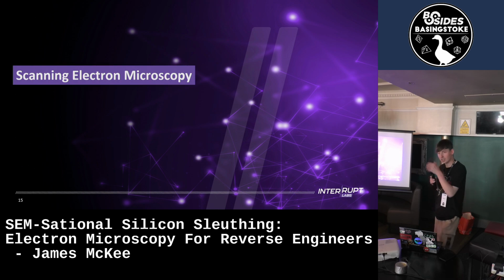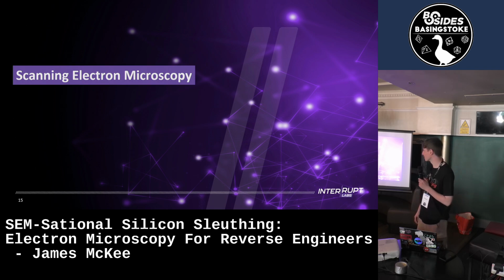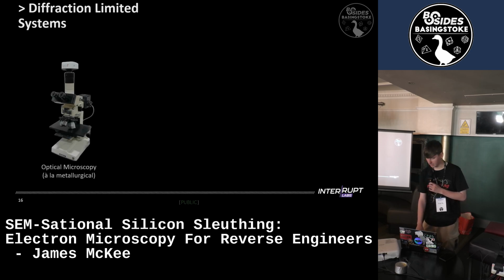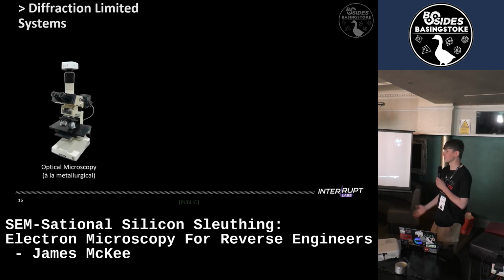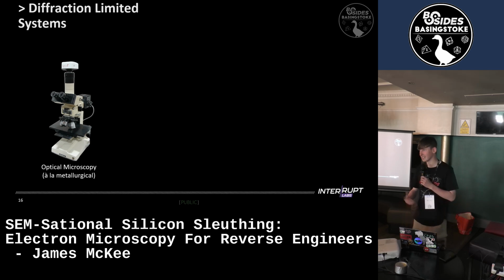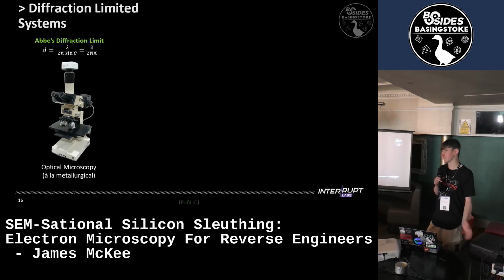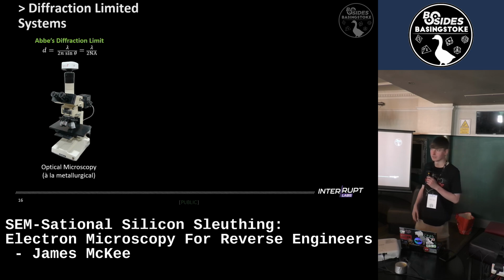So the main topic of the talk itself, scanning electron microscopy. What actually is it? So, one thing that's covered is why you need to use the scanning electron microscope in the first place, and that is because traditional microscopes that we used for IC reverse engineering in the 80s and 90s are limited by the diffraction limit. The wavelength of light effectively limits the theoretical maximum resolution of the microscope, which prevents us from looking at the most modern node sizes.